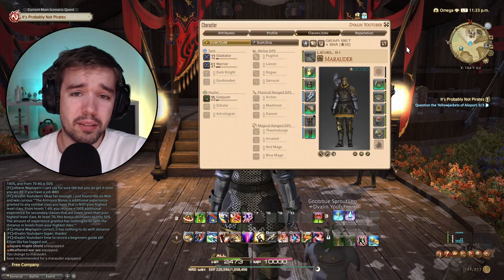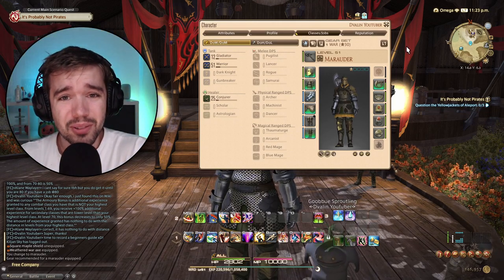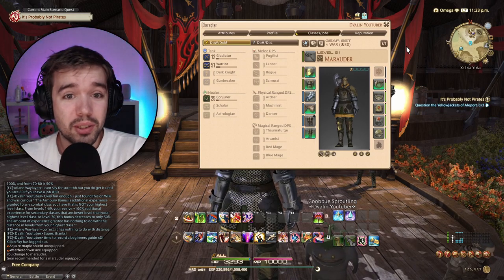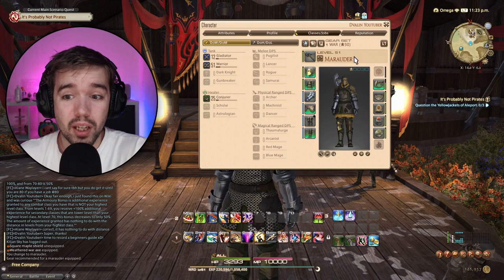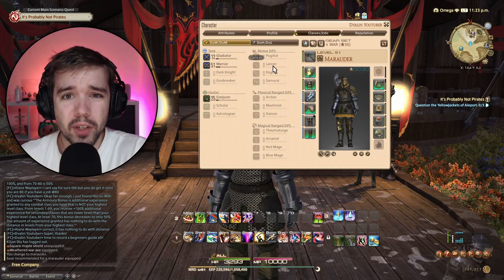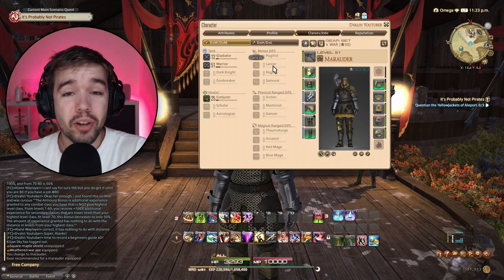So basically, this video is all about how you actually get new jobs. Like, if you wanted to be, for example, the Lancer, which can be upgraded to a Dragoon, basically a dragon fighter with a spear, how can you actually become that?